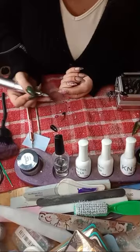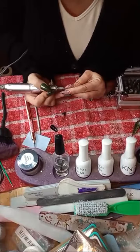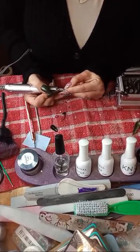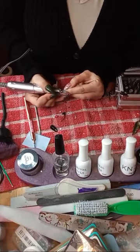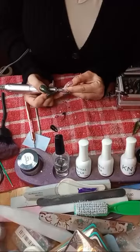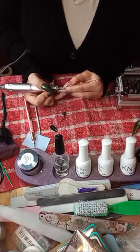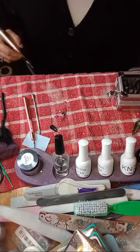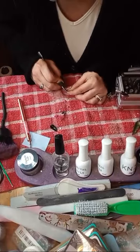I'm just looking to get a little clear patch so we can pop these off. When you're working with light colors such as this or pale glitters, sometimes it can be hard to see the difference between where the dip ends and your nail begins. So I say go slow and gentle. Take your time doing it. Better to be easy and remove a little bit at a time than go too heavy with the drill and deform your nail, dent it, or something like that, which I've done before. But I've gotten a lot better over the years. Okay. There we go.